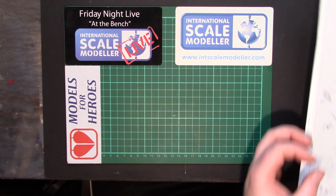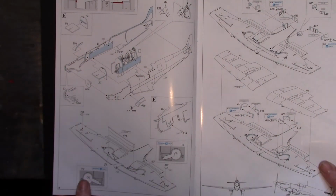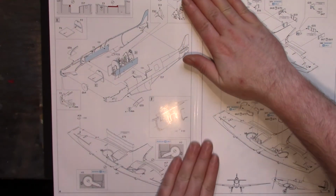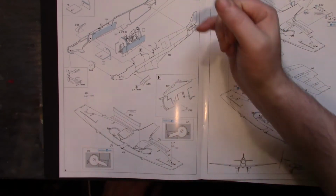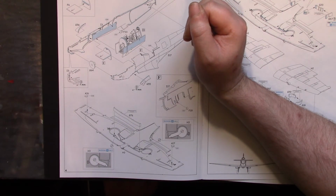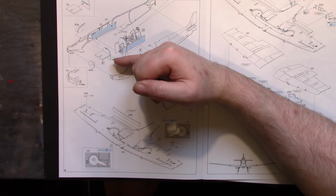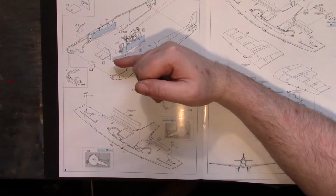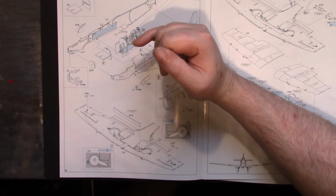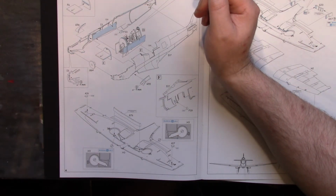So, next page. What is next? Well, obviously we're not going to be gluing together the fuselage halves quite yet, because we haven't put the cockpit together. But we do have some parts that glue in inside the fuselage, so we've got two wing leading edge parts, the whatever it is, random shelf thing. There's no engine or gun bays or anything in the nose of this, so quite why that's there, I don't know. Probably just to help line things up, the prop mount, and a few holes to drill.